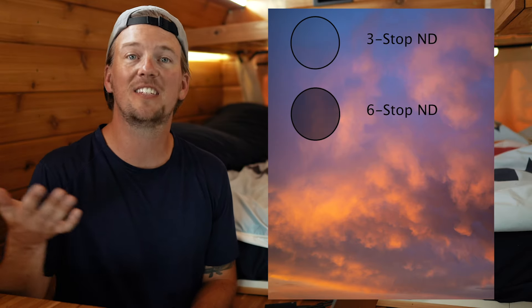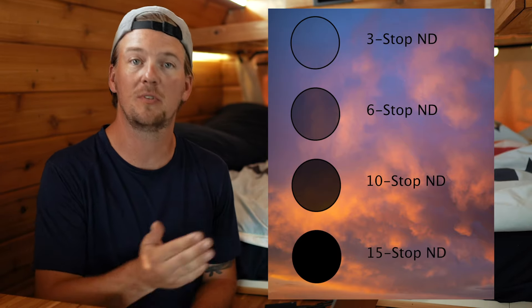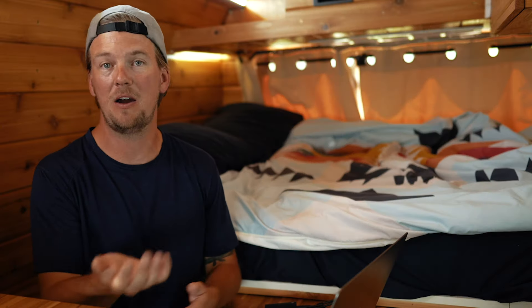ND filters, at first glance, seem like probably the most overwhelming subset of filters, just because there are several different kinds: variable ND, graduated ND, and then 3-stop, 6-stop, 10-stop, 15-stop ND. But they all do more or less the same thing. ND stands for neutral density, which means it darkens the image uniformly. It's not going to shift your color or do anything crazy like a polarizer — it just neutrally darkens your photo across the frame. You want to do that in order to control your shutter speed. For example, if you want to take a photo of a flowing river that looks soft and has motion blur but it's the middle of the day, a neutral density filter will help you darken the image enough to do a longer shutter speed. The stop numbers — 3-stop, 6-stop, 10-stop, 15-stop — just refer to the amount of darkening in terms of stops, the same way your f-stops relate to the amount of light coming in.